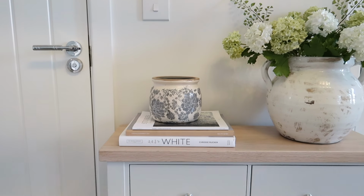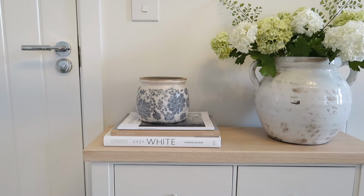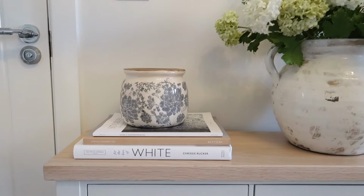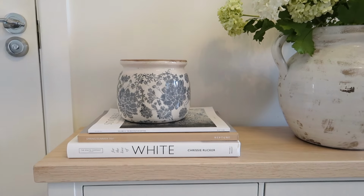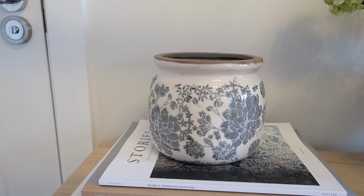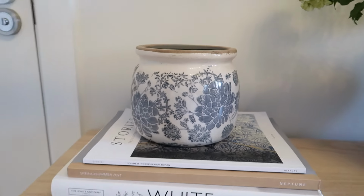And then on the other side of the console table, I've got three coffee table books that I think work together quite well. Two Neptune catalogues and then one White Company book there on the bottom. And I've popped my gorgeous Arabella pot from With Love Abigail on there as well. Just love the vintage blues. It goes really nicely with that catalogue as well.